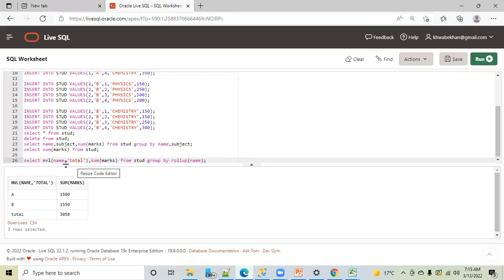So this is clear, guys. So you can see how this is useful. It can show you that addition as well, and you can compare that. Okay, total marks was 3050. Then A has scored this much, B has scored this much. So you'll get an idea as well. So this is giving you more grain of data. You can compare them.